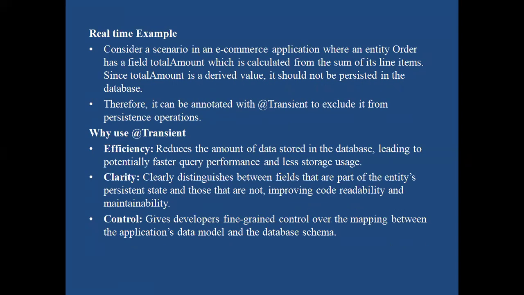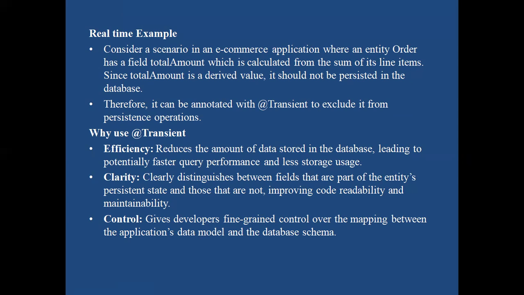A real-time example: consider an e-commerce application where an entity Order has a field totalAmount calculated from the sum of line items. The total amount is a derived value, so it does not need to be persisted in the database. Therefore, the @Transient annotation is used to exclude it from persistence operations.